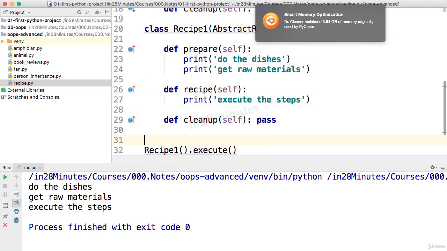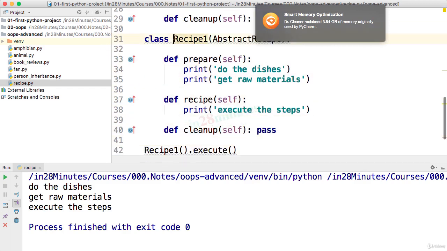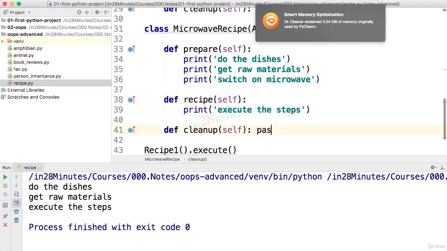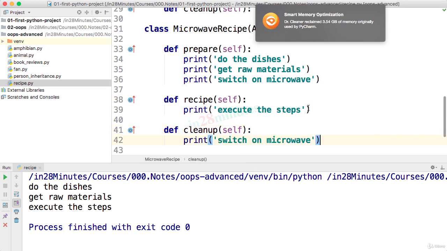We can create another example. Let's say we would want to create a microwave recipe. So a recipe where a microwave is involved. So let's say the first one is to do the dishes, get raw materials, and the third step is switch on microwave. The recipe remains the same, and during the cleanup what I'll do is I'll switch off microwave.